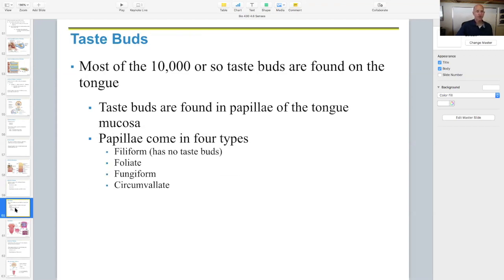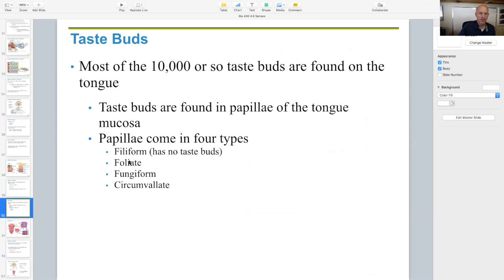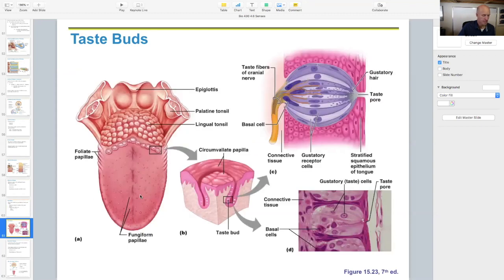And taste, we're dealing with, again, chemical receptors, chemoreceptors. There's about 10,000 or so taste buds found on our tongue, and those taste buds are found in our papillae. Now, papillae are more of the bumps, and not all of them have taste buds. Most of them do, but the filiform, which is the majority of all the bumps on our tongue, do not have taste buds. However, filled in between all of these filiform papillae are the fungiform. And here are those, the fungiform, and those are a large majority of our taste buds.